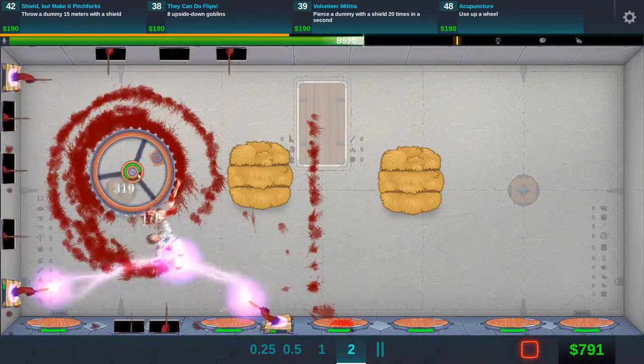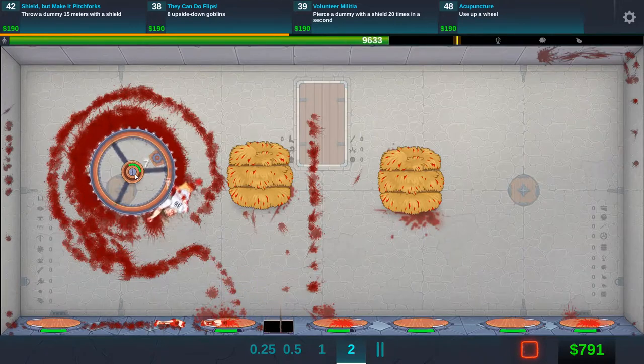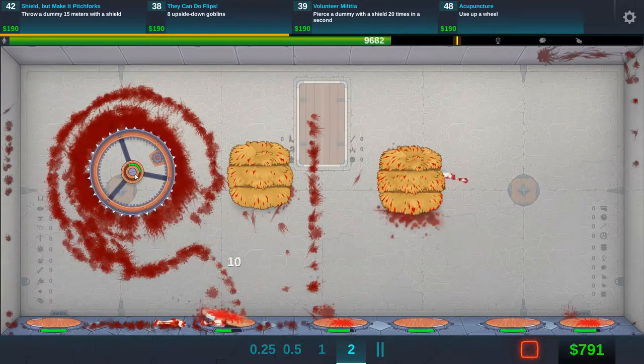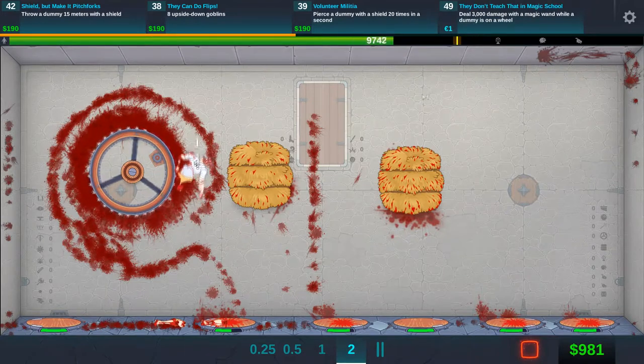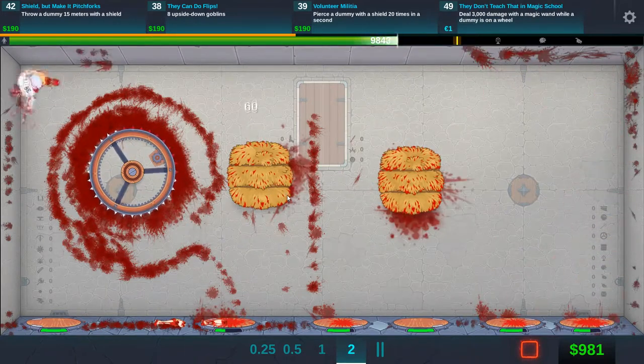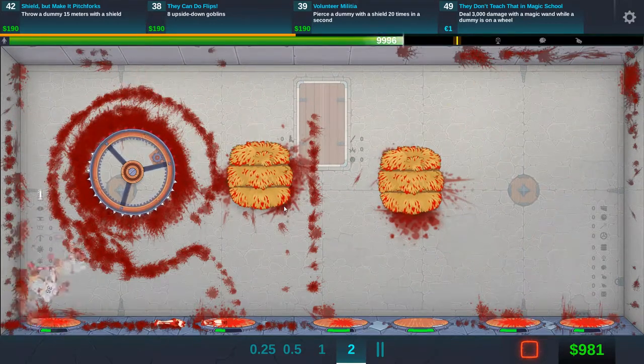So that's taking like a quarter of it maybe, and then yeah, that took like a half out of it again. And then flip again, and there we go, used up a wheel. Excellent. That was fairly easy. Still not sure what the hay does, it just seems to get bloodier as it goes.